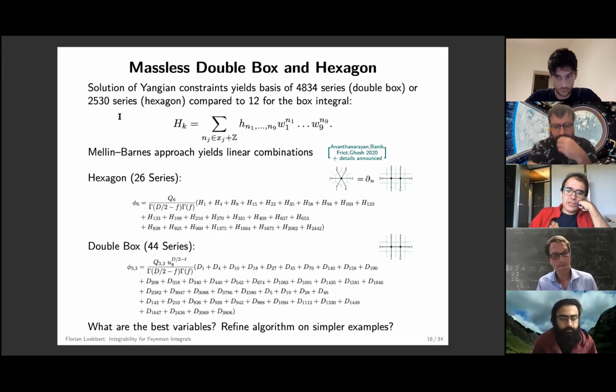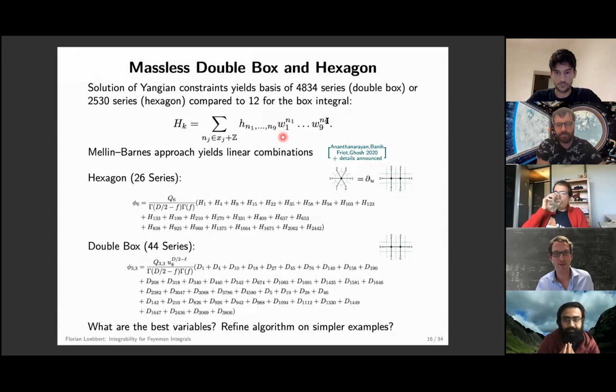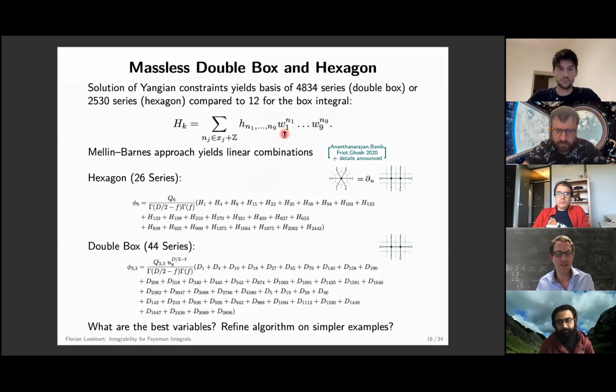But is it true that each of these functions is like a 9-fold sum? Yes, that's true. And it looks useless, no? Well, it's formal. It's a formal result, I would say. But you have to start somewhere. Okay. Well, as I said, I think one question is how do you choose these double W's? We've chosen it in some way, and they use the same variables, but there are tons of different versions you could take, and it's not clear which one is the best.